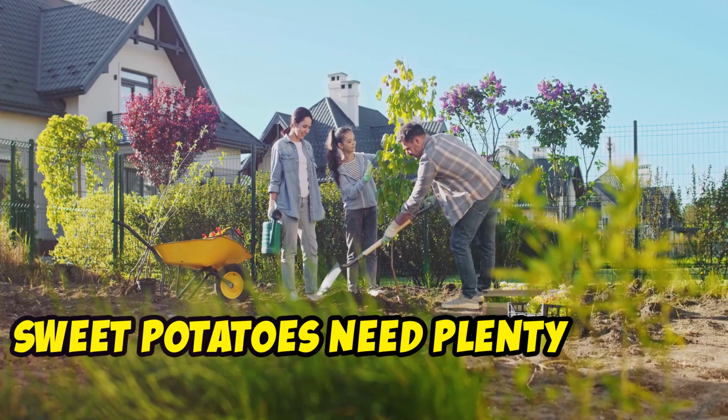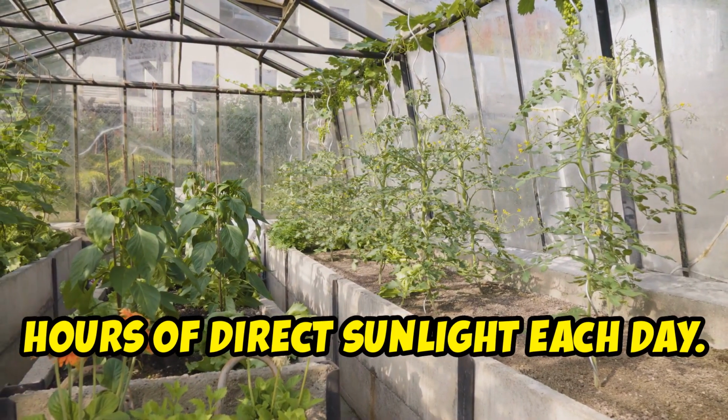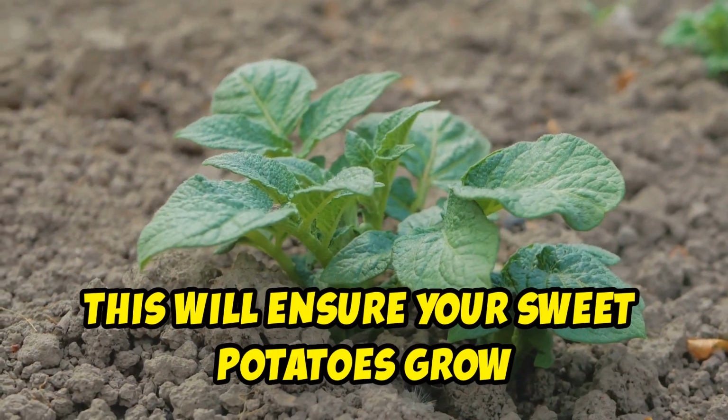Sweet potatoes need plenty of sun. Choose a spot that gets at least 6 hours of direct sunlight each day. This will ensure your sweet potatoes grow big and strong.